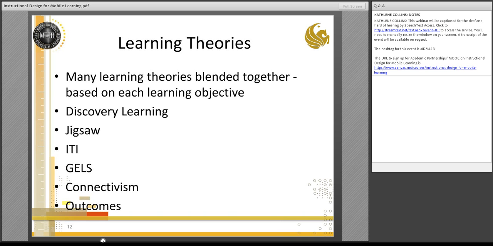Here's an example of some of those different learning theories, and some of them you may know or may not know, but they can be blended together in unique combinations. So, of course, constructivism or discovery learning, going and doing projects where you're pulling information together and putting them into a mental framework. Jigsaw, which is a technique that's been proven for years to divide up the subject matter content and be able to put that together into meaningful framework, having the students kind of construct their pathway through the learning.